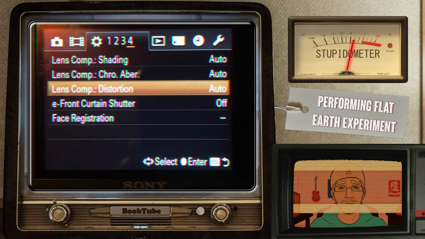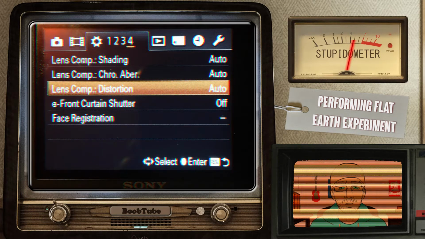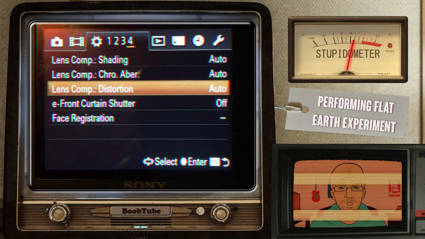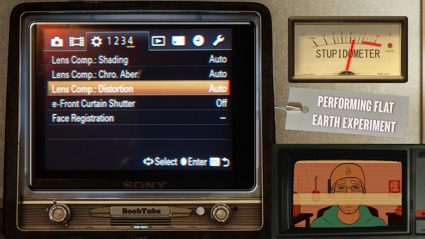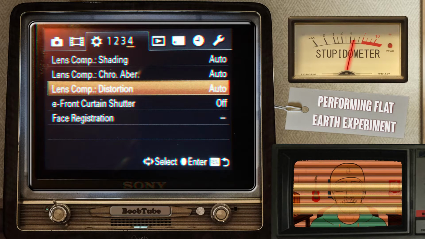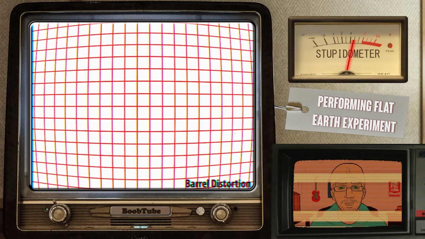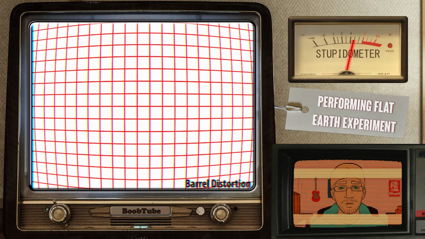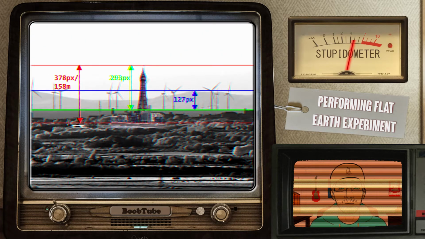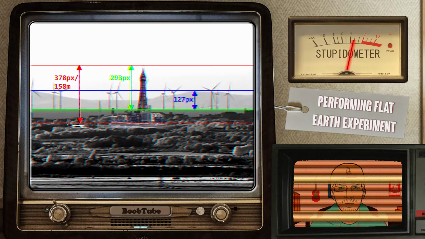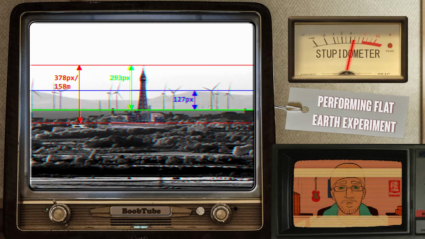For example, my camera has 3 such compensation options. Obviously, the main one is distortion of the lens, followed by compensation for shaded corners, and finally, compensation for color deviation at the corners. I'm not sure if the phone you're using has such correction. In any case, this distortion is minimal at the center line. So for any such experiment, including a boat going over the horizon or Isle of Man from Winter Hill, please try to keep the horizon or vanishing point at the center of the lens.